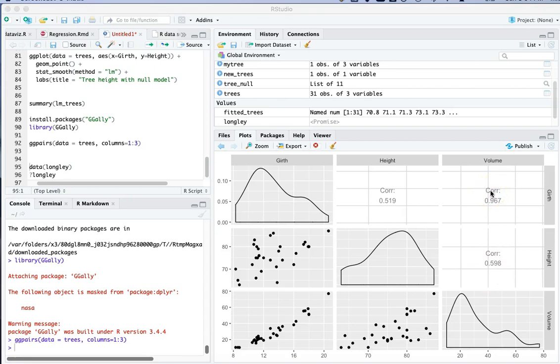So what this does is allow us to see the variables that are most strongly correlated with each other. Again, correlation doesn't mean causation, so girth does not create volume, even though it's a driving factor, particularly in cases like height, volume, and girth. But running this kind of exploratory data analysis will help you hone in on what variables you want to pinpoint. All right, so that's it for our introduction to regression.